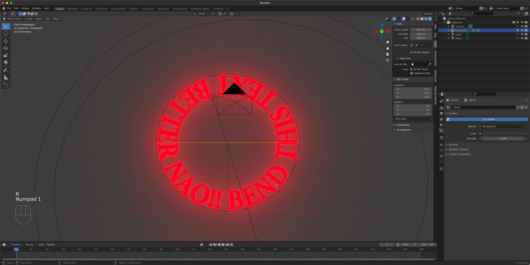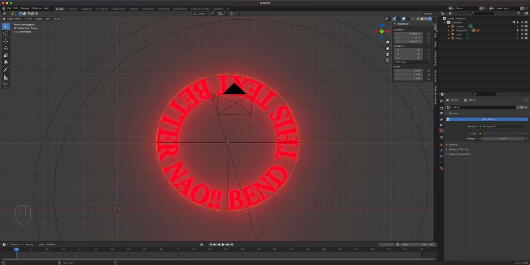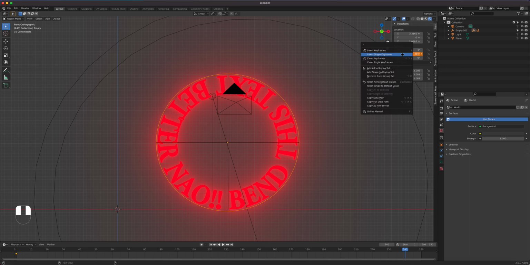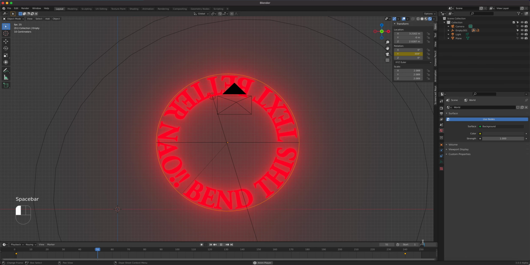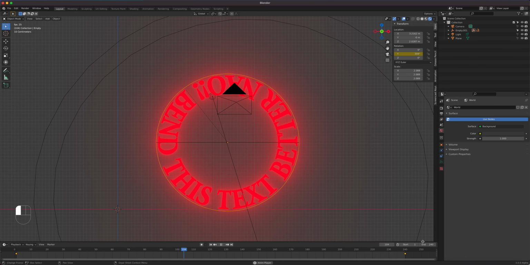All right. So let's just do our simple animation here. So we will animate this circle on frame 1 to be, that would be on the y-axis, right? So I'm going to right click this, insert single keyframe. Okay. And then let's say frame 240, and then type in 359, insert single keyframe. So if we're just watching this at 240, we kind of get that loop. So we can just kind of animate that going around.